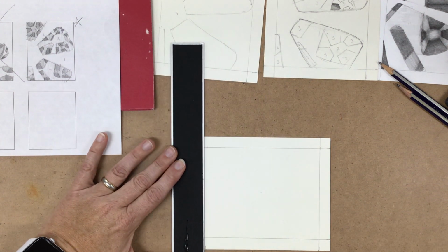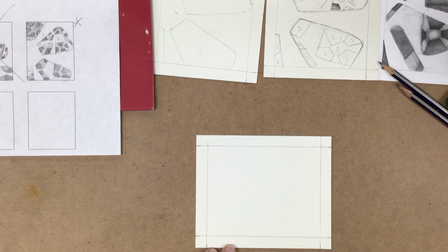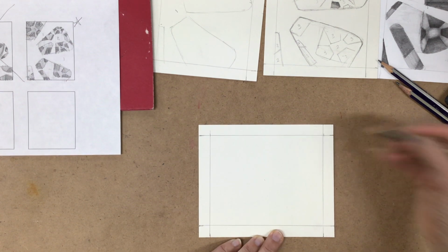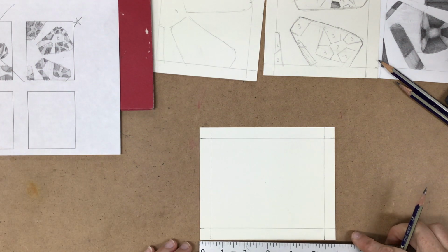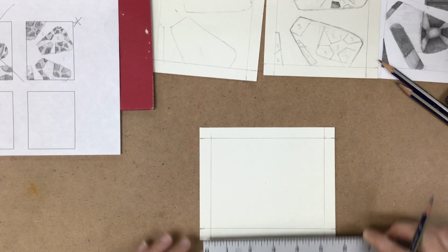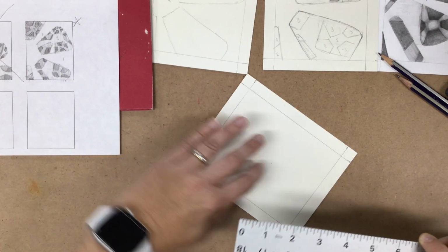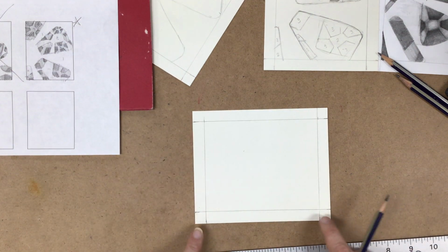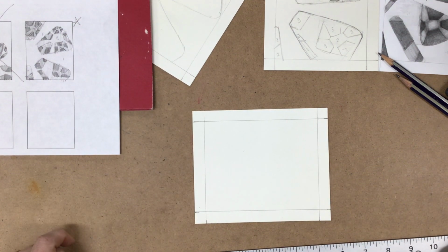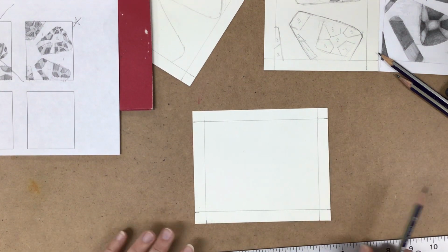So we're going to have a 1/2 inch border all the way around. Now my paper, I can see, is a little crooked. Okay, can you guys see that? When I cut these, I cut tons of them all at one time. So that's one of the reasons why I take the ruler and I slide it up to measure it rather than just turning it in different directions. I just slide it up because that will ensure that it's straighter. Okay, straighter. Because this can be straight even if the edges are not straight.